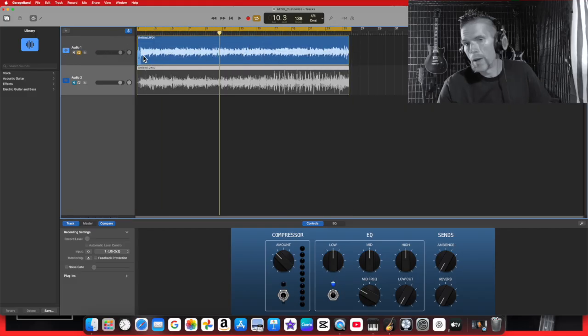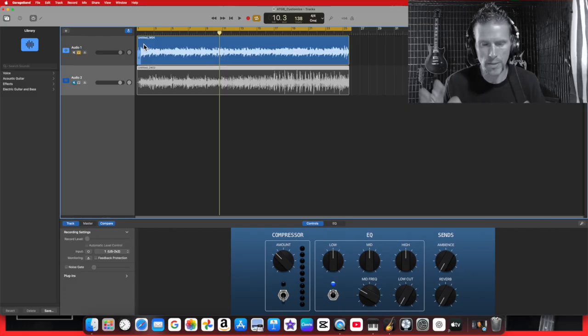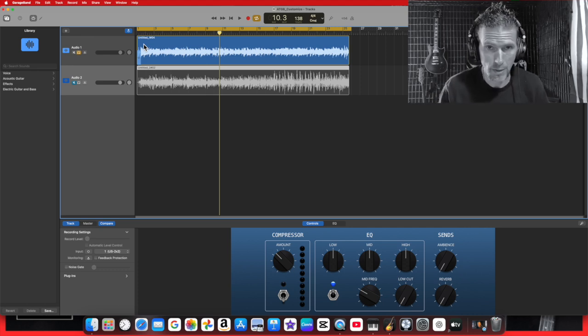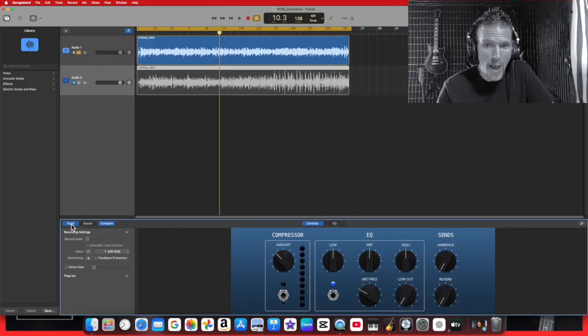Now I'm going to show you where you go to put the plugins in order and that kind of stuff, where you do that to add your amp sim, and then we'll go from there, changing the amp sim to different clean sounds for this track here. Next, instead of going here like we usually would for preset sounds, electric guitar and bass, we're going to go down and we'll keep it on track. Make sure it's on track here, right there.